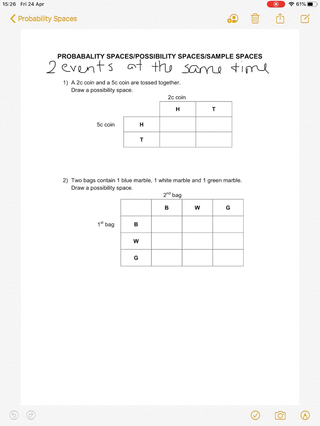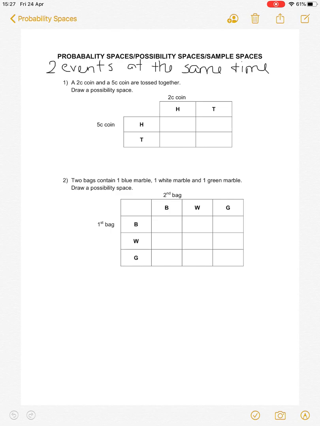And when we do so, probabilities increase. And to be able to not miss any probabilities, we need to draw what we call a possibility space. It can even be called possibility space, probability space, sample space. They all mean the same thing.